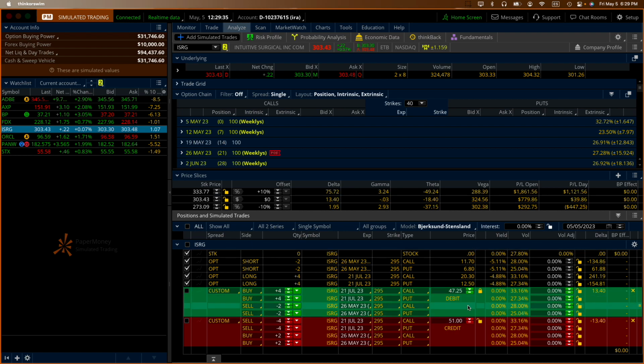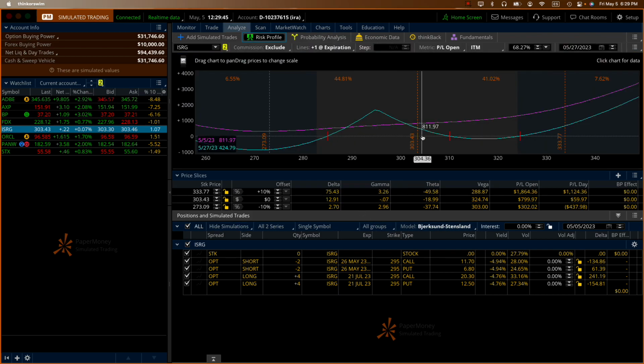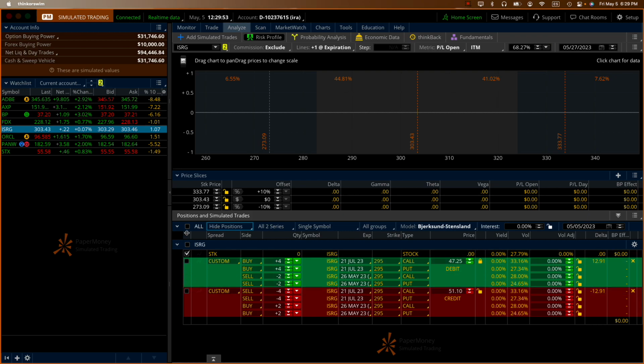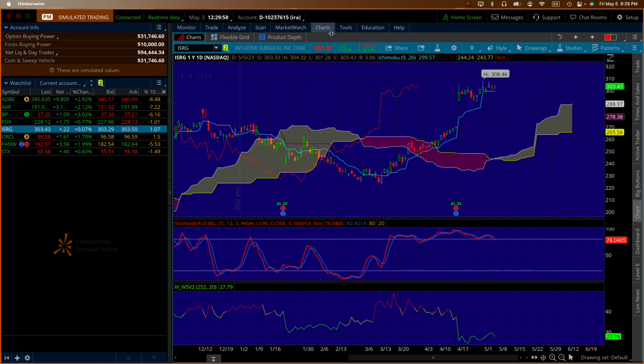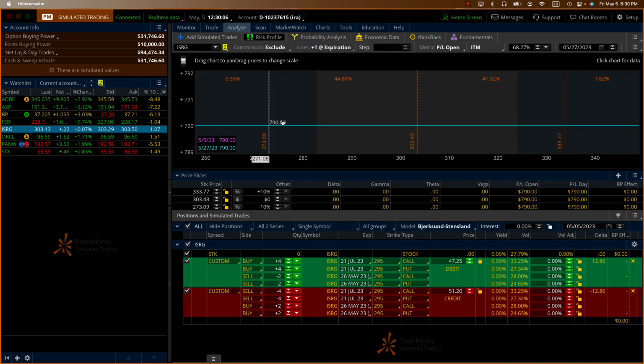And here, this is my cost and this is my profit. Okay? So if you hide the simulations, this is my current price and it's working out very nicely. Let's hide the position. And here you can see how much money I actually am making. Take a look at the chart. The stock looks like it wants to go higher. Let's leave it alone. Let's move to Oracle. Let me just check before we go. Yeah, May 26, plenty of time for that to keep on going up.